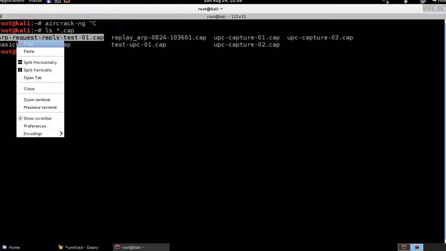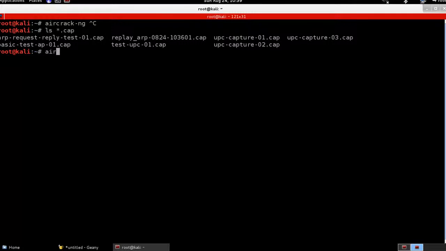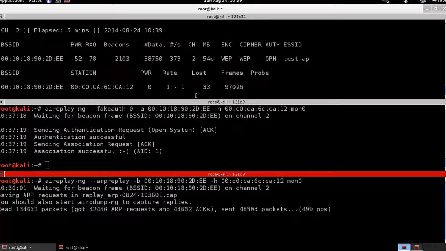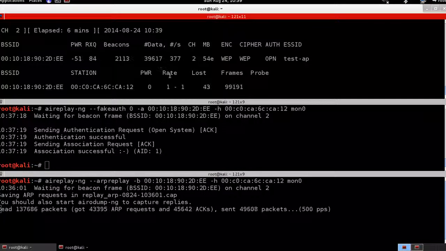Yep, so that was it. So aircrack-ng file name, and sure enough, here we see the WEP key, and we were able to crack it very easily. The number of data has reached 39,000 by now, so it's running up very, very quickly.